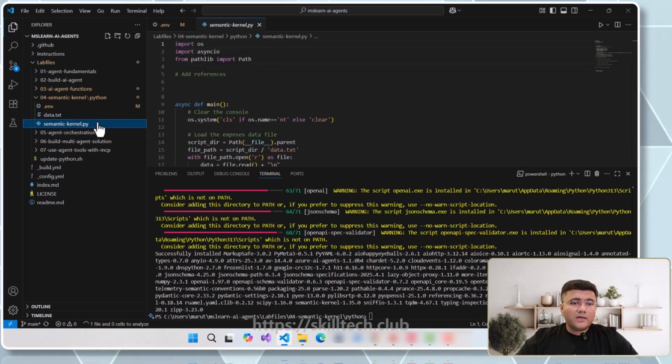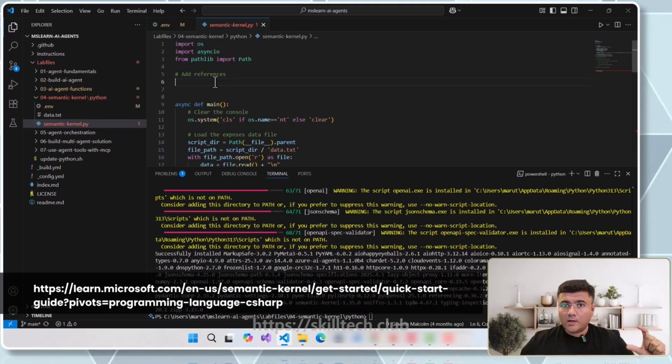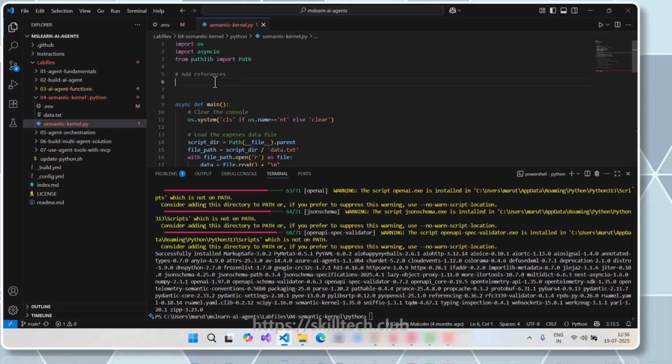But right now, I'm going to my semantic kernel.py. This is a file which is actually going to have my step-by-step logic inside this. I'm going to take this logical code from that URL, which I have shared with you. So just make sure, guys, this is the URL, which is actually going to have access to the configuration. So basically, all the steps are available in this URL. Just make sure you are going to follow that. Also, when you are following this, just take care of the logical indentation of the Python code. So just make sure you take care of this also.